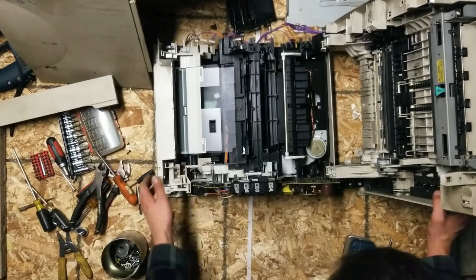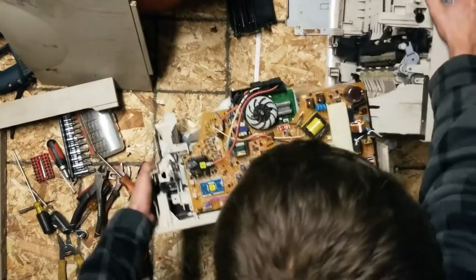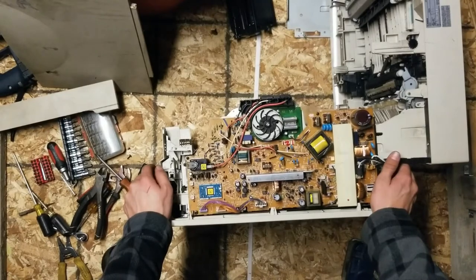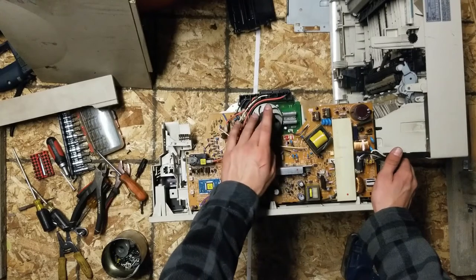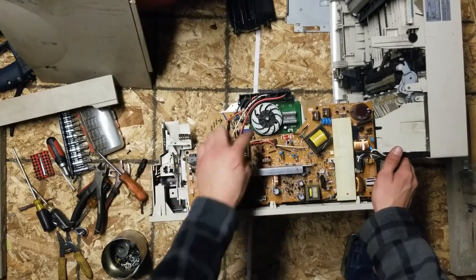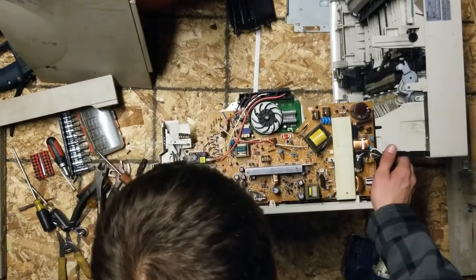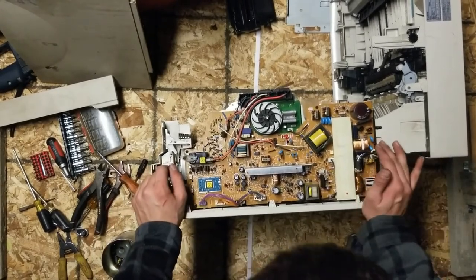Wow, I'm gonna pull it around so you can see this. No expense spared here. Wow, nice motor with the cooling fan on the back. That sucker feels like it's got quite a bit of torque. I would bet you money it's 24 volts. And I would bet you money it does indeed have quite a bit of torque. Got some nice little transformers on here. This, don't touch. Obviously, that might be a Wi-Fi or something like that. A little separate module. That's how the other printer I took apart was.